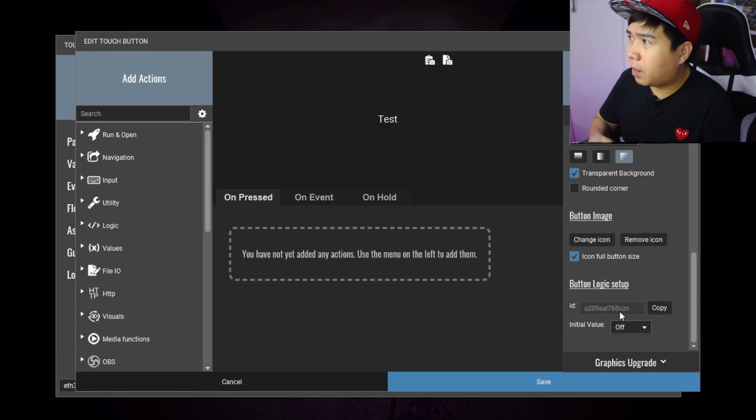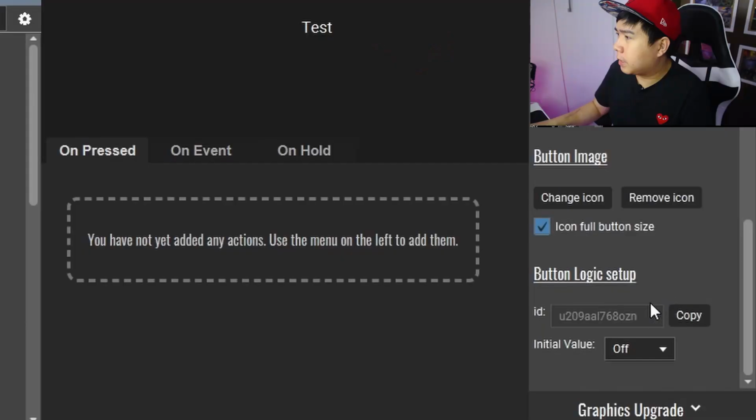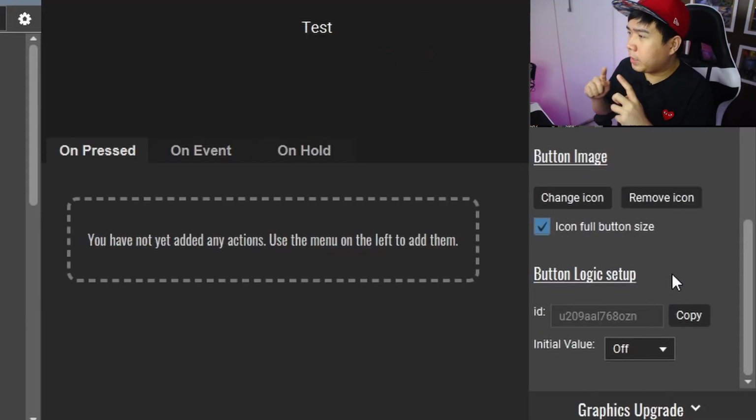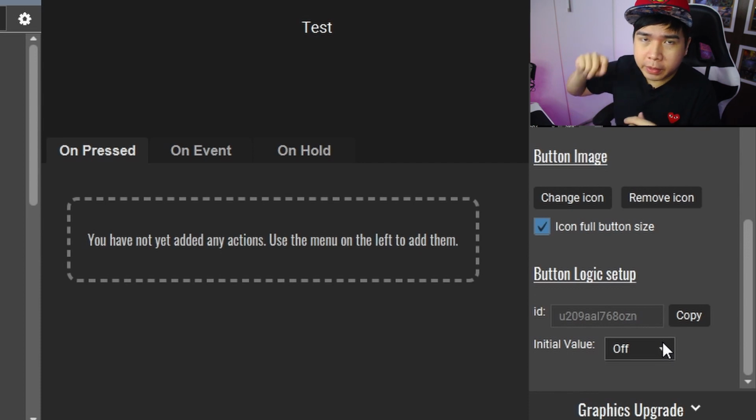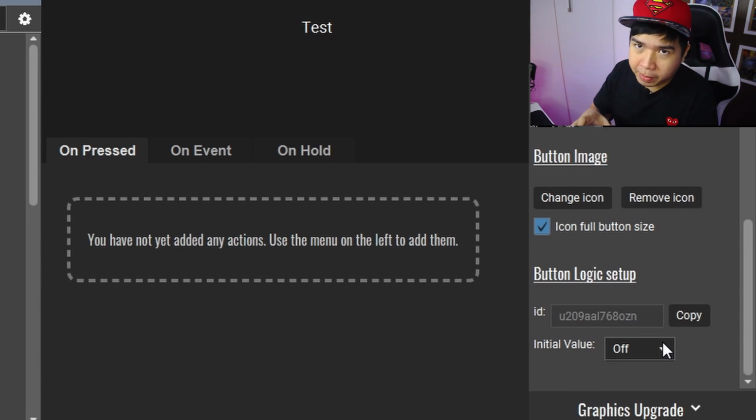And last but not least, on the button settings, we have the button logic setup. Now, this is a bit tricky, but I think this would still be covered on the basics portion, because the button logic only states that each button has a unique ID right here. And in the future, whenever you press a button, you may want another action that is already inside another button to happen. You can copy the ID of this button to say to Touch Portal, hey, can you click this for me as well? You can do that.